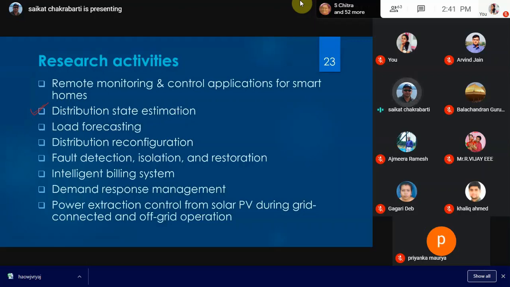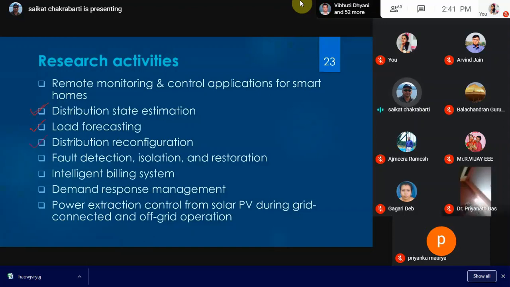But the challenges in distribution system state estimation are manifold. Why? Because usually you have to consider three phases. In transmission, usually it is balanced, so you consider single phase estimation. But in distribution, it can be heavily unbalanced. So then you have to consider three phases at the same time. So it's a three-phase estimation problem. So some specialized techniques need to be there to estimate the states or line parameters. Load forecasting is one area we are working on, because we have a significant amount of historical data that comes from meters and SCADA RTUs.